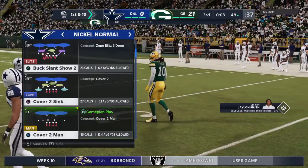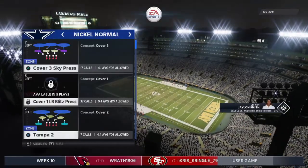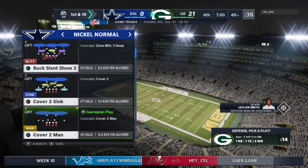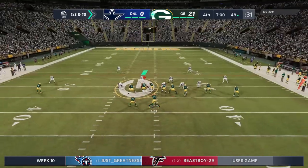They had their backs on that last series, and because they did so, that allows the coach to still stay aggressive on offense and maybe go for it again in a similar situation. I was going to say maybe makes that offense feel good when you know you've got a defense making stands like that. Yeah, that'll loosen up things a little bit, won't it? Maybe you'll play a little bit better the next time you have the ball.